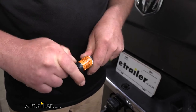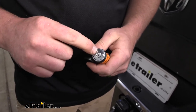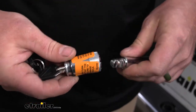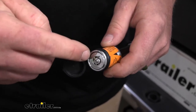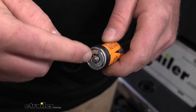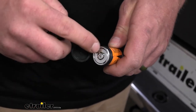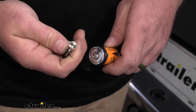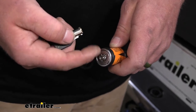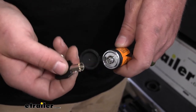One thing I really like is the actual lock cylinder. There's a pretty nice dust cap over it — it's sealed up real well. It's a quarter-turn type deal, so you put the key in, go about a quarter turn, and it comes apart and goes back together. I like this style a little better compared to the ones with a traditional type key, where you have to keep spinning the key constantly and kind of unthread it. With the quarter turn, a lot of times you don't have a ton of space to work, so by only having to rotate it a little bit, it makes it easier. These shallow lock cylinders, I feel, will probably hold up a little better. The standard or traditional type key cylinders are a lot deeper and finer, so if some dirt or corrosion gets in there, they can give you issues. With this design, you just have a little more luck with them.